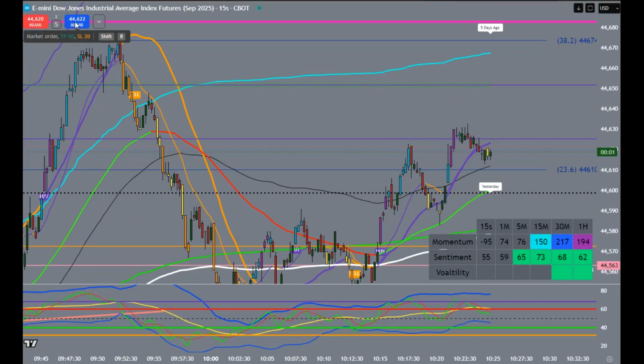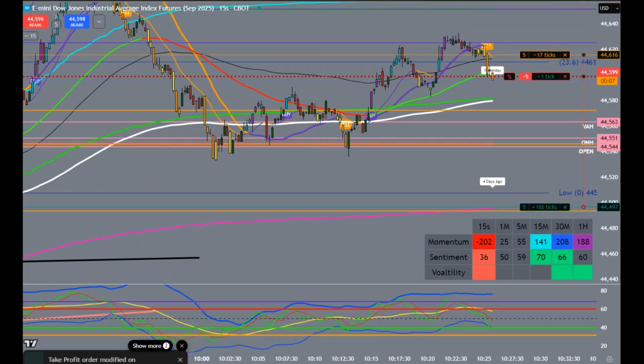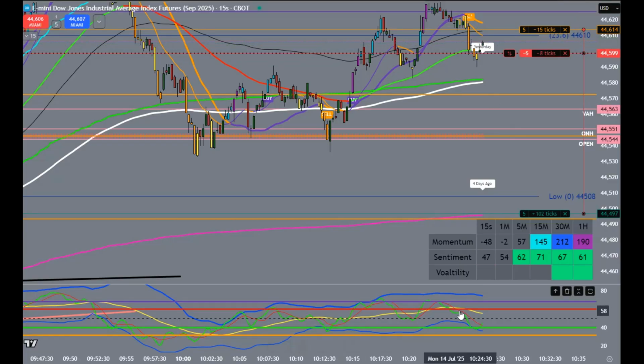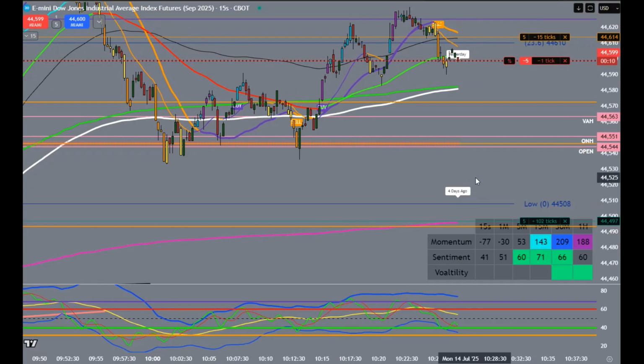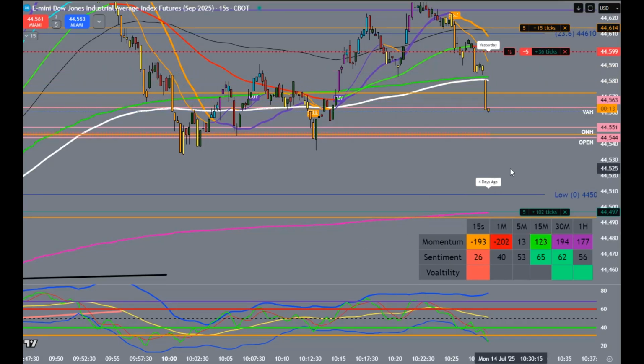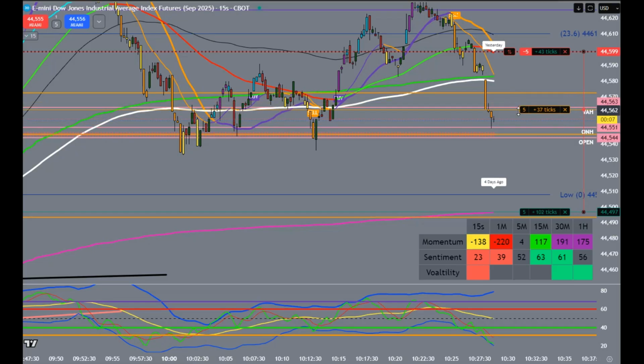Now I've got that divergence confirming we're going to go short out of here, and as soon as my short time frame data lights up, we get in the trade. Got slipped pretty good here, but that's okay. Here we go. You can see as this trade starts to really push down, we're going to get really aggressive trailing that stop. We know that we're heading towards the open, overnight high, open value area high. It's probably going to bounce again. So we're going to go down there, trail that baby and lock in 39 points.